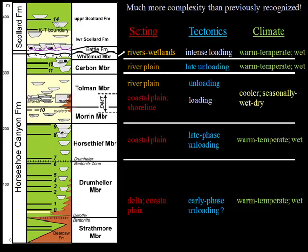And we get this zone of stacked channels at the base, and then the channels separate out. Now in the carbon member, we see much larger channels, lots and lots of stacking of those paleochannels, return to coaly conditions, and then all heck breaks out in the white mud lithomember, lots and lots of paleosol development, and the battle, which basically just represents stacked volcanic deposits and landscapes that are starved of sediment. This diagram also includes information from the scholar that I'm just going to ignore for the time being.